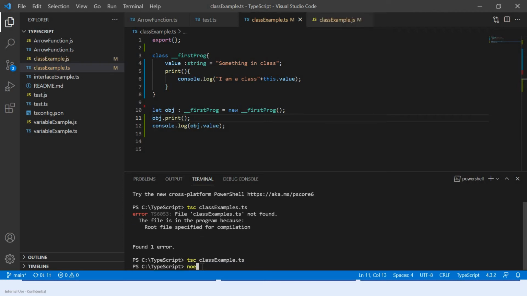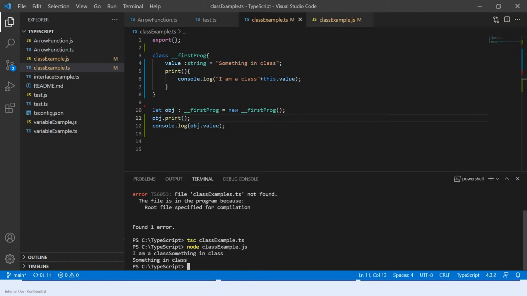Now let's run node class example dot js. It's a compiled file now. You can see both the values are available here. So this is what you are going to utilize day to day in programming when you are using TypeScript. Classes are one of the most important things you should learn in TypeScript.